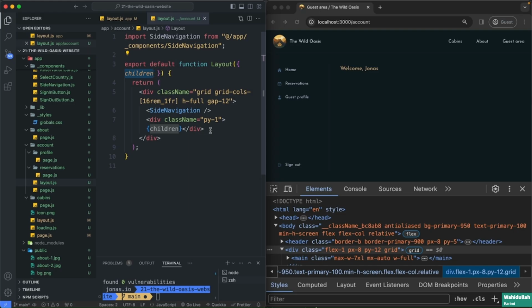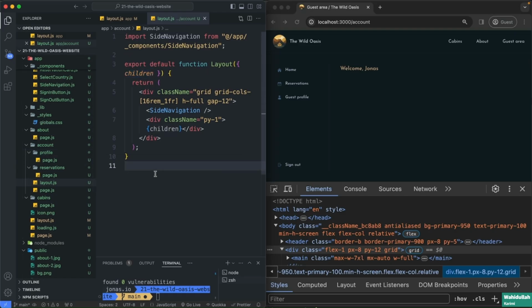And if you ever run into any trouble when you build your own nested layouts in the future, in your own applications, then I found that it's a good idea to just experiment around with the location of the layout.js file in your file tree. So sometimes it can be a bit tricky to figure out, especially if you are really deep, like 3-4 levels deep in your URL structures, and also here in your folder structure. So then, again, can become a bit tricky to figure out where exactly the nested layout should be. But so just some experimentation will help you then.